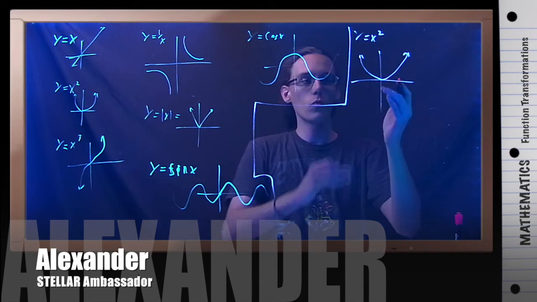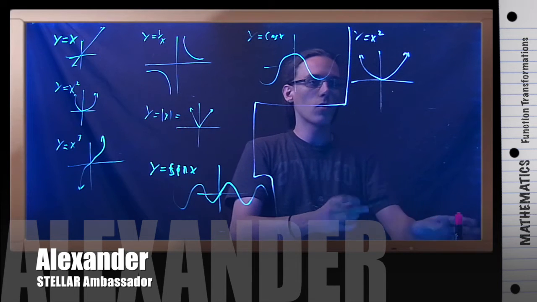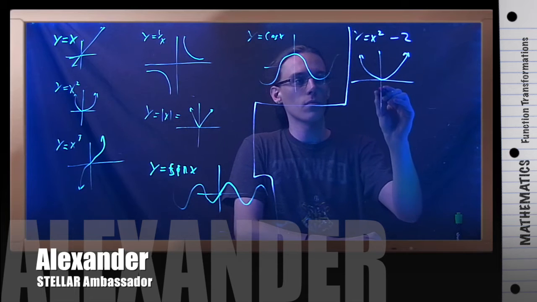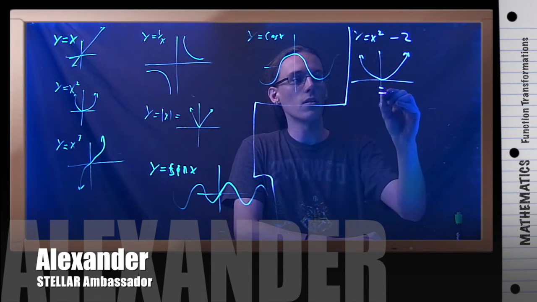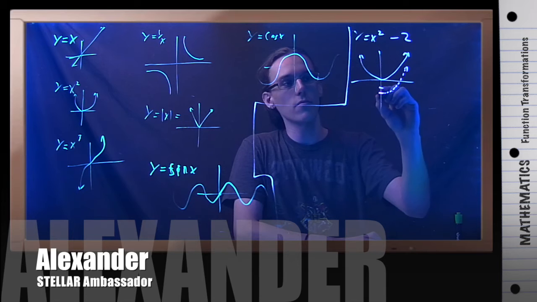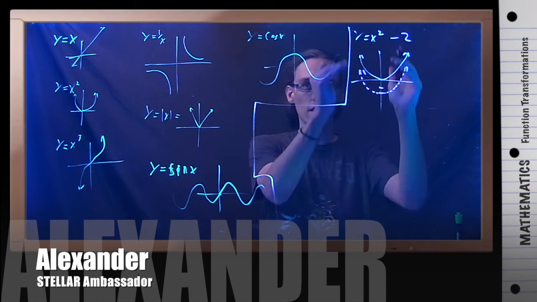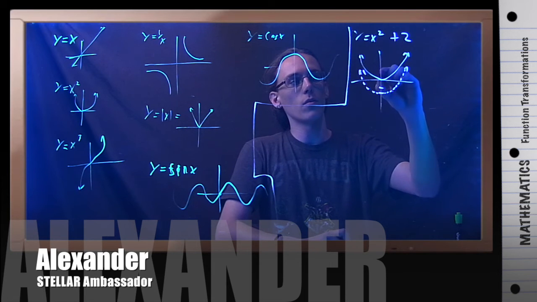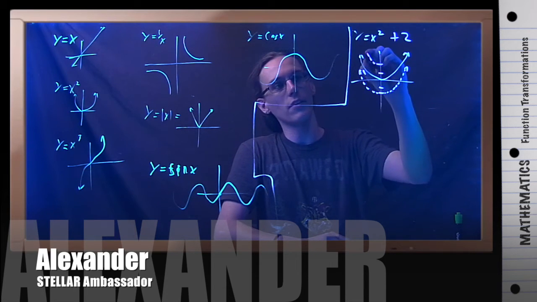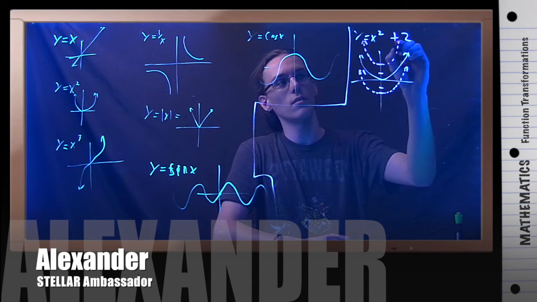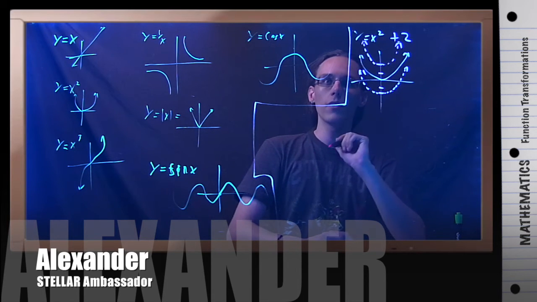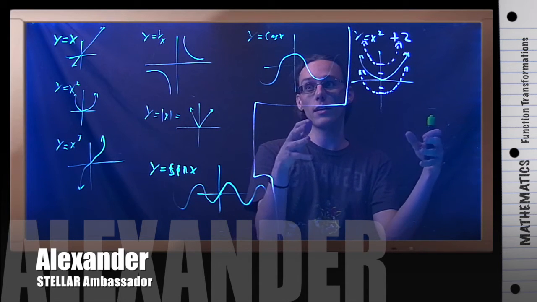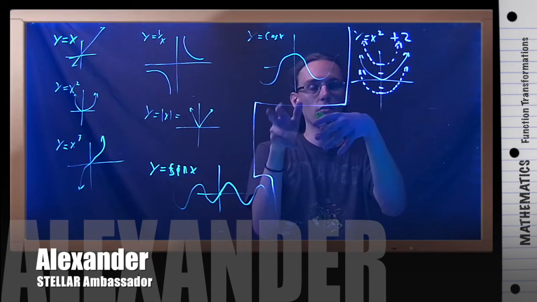Now, if I wanted to move the whole graph up or down, what I could do is I could say subtract 2. So now this whole graph, all the points on it, would move down 2 units like this. And so I've shifted it down like that. I could make this a plus 2. Then that would go 1, 2, and everything would be up 2 units. Okay, so what are some other things I can do? Well, I can move it left and right. I can do a shift, and that causes every point to move either to the left or to the right.